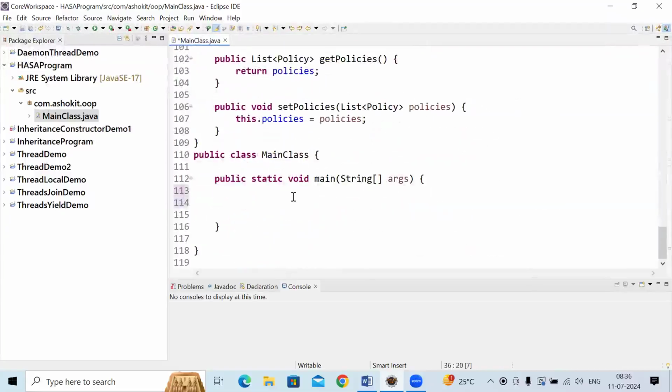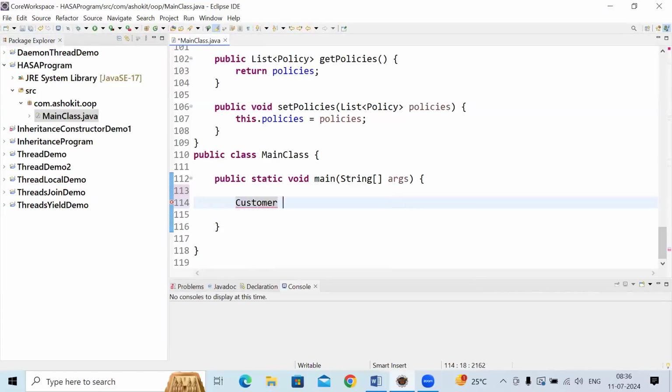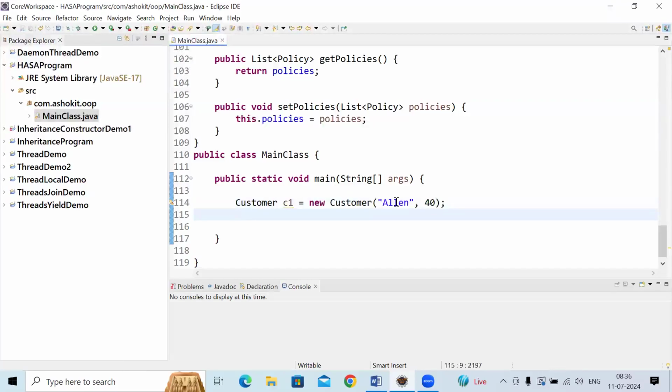Back to the point, to the main. Tell me first which class object I want to create? Customer. Customer C1 equal to new Customer of customer name and age, because in the customer class we have a constructor with two parameters.